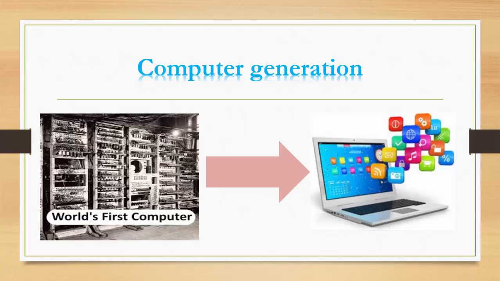Students, a generation in computer technology is a change in the technology a computer is or was being used. Initially, the term generation was used to distinguish between varying hardware technologies. Nowadays, generation includes both hardware and software, which together make up an entire computer system. There are five computer generations known to date.